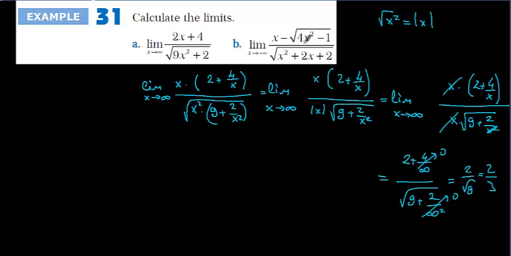We can apply the same rule to this one. This one will be homework for us. Okay, now 2 to the power of x, 2 to the power of infinity is going to be equal to infinity. The same goes for 5 to the power of x, that's also infinity. Infinity plus infinity is infinity, so it is an infinity over infinity case.